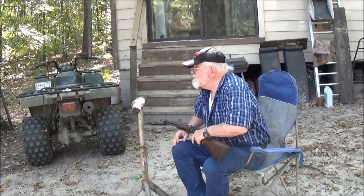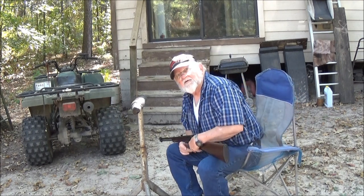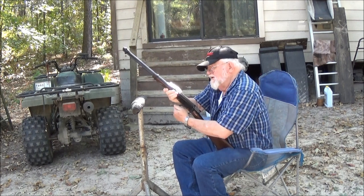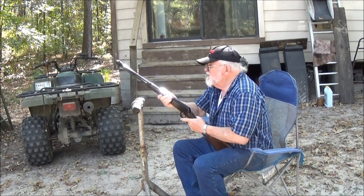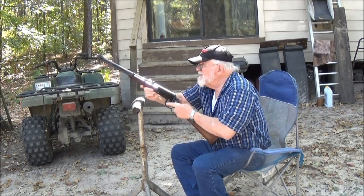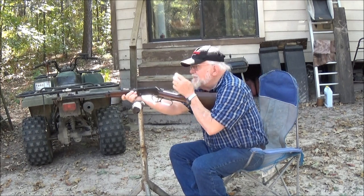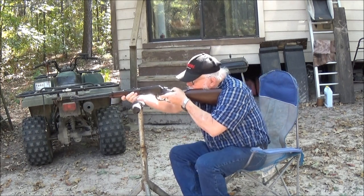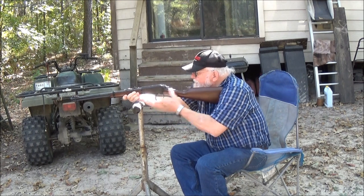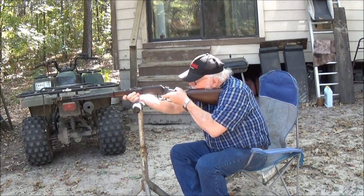So here we are. We got some hanging steel down there, and we set up. We're about 25 yards away from it. We're going to take a few shots of these quiets. They're not quiets. They're CB shorts, 29 grain, 710 feet per second. Might take them a while to get there. See if I can hit that steel. Yeah, I think I can.